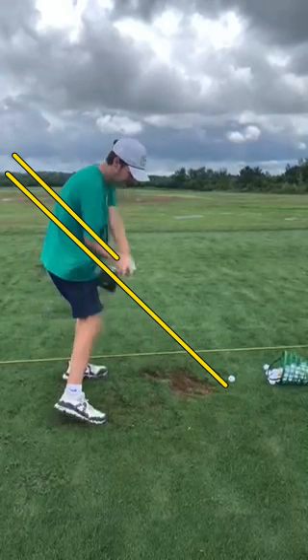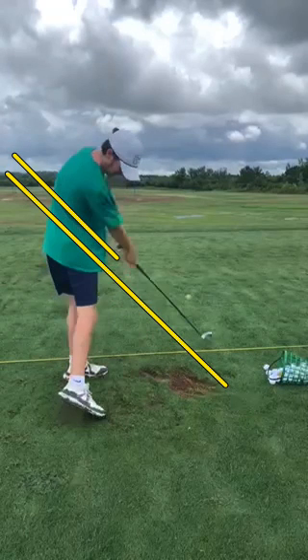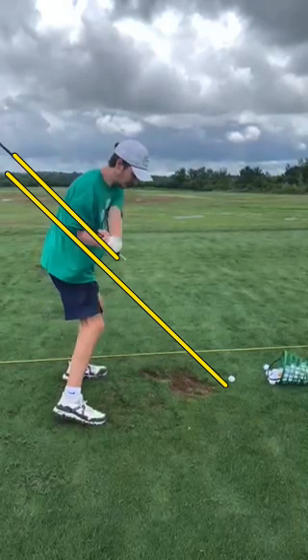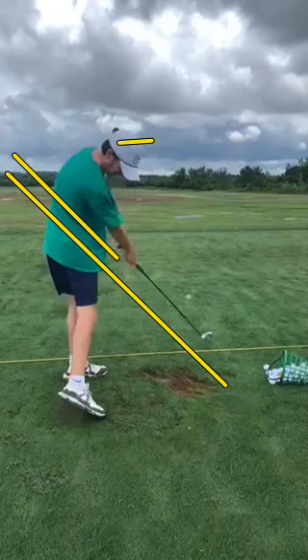As you get into the hitting zone, this is where things get interesting. You do have the face of the golf club behind the hands in this position, which is great. Now, as you get into the hitting zone, this is where you might be struggling a little bit. If I draw a line on the top of your head, you're going to notice that your head is going to rise above the line. That's because your body's really smart and it knows what to do when you don't do things correctly — so it's auto-adjusting. What you're doing here is trying to create space for the hands and arms to come through, naturally adjusting the spine angle by rising.